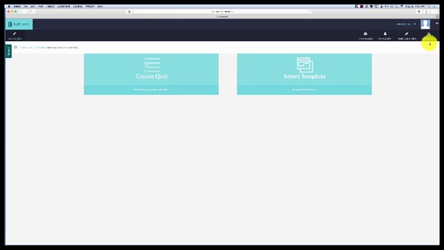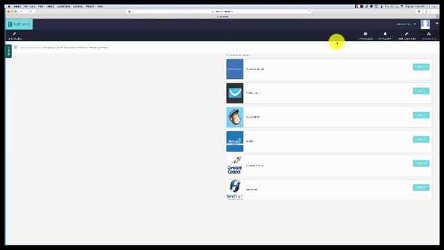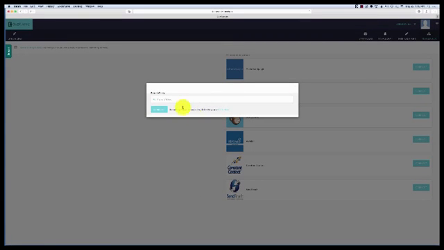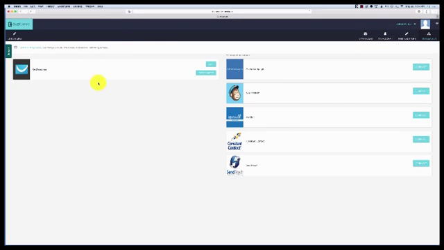The first thing we need to do is get the integration working. I integrate with my GetResponse account, so I'm going to connect that. Now I have to enter an API key, so just give me a minute. I'm going to grab the API key from GetResponse, and then I'll be right back. And then we hit connect. So it's going to go and see, and there it's connected my GetResponse account to QuizFunnels.